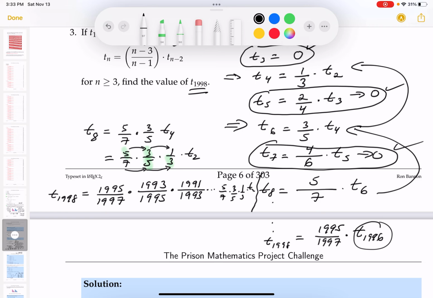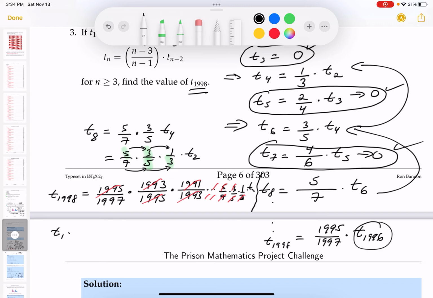All right. I'm going to start looking at it. And this is a 3 over here. It really does reduce quickly. And what I mean by that, 3, 3, 5, 5, 7, 7 would cancel. And they keep going. Like there'd be a 1991 here. That would go, that would go, that would go. And in the end, you're left off with this.